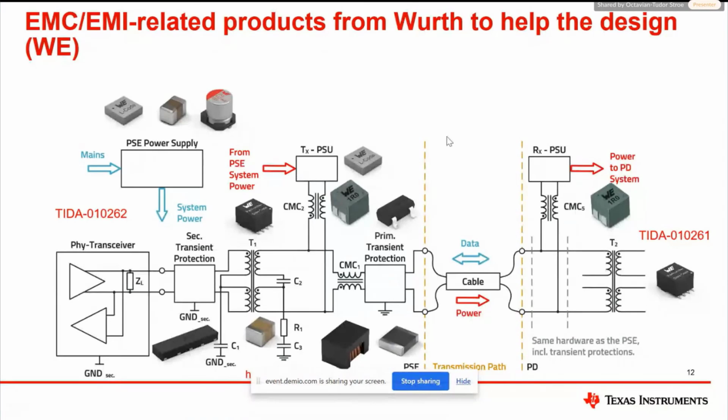So you cannot just choose any kind of transformer or any kind of common mode choke that you might think is going to work. Those have to be tested and approved to be used in such systems. We also have transient protection at the input of the interface, thus at the primary side of the transformers T1 and T2. And we have a ground reference, which usually is the housing or the earth ground, depends.